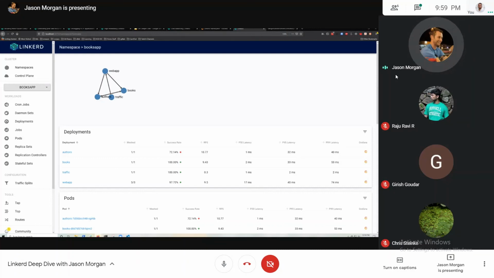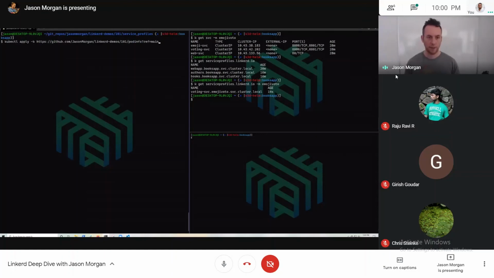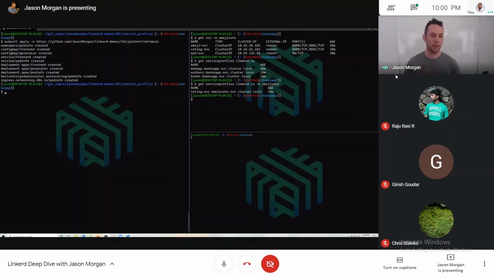And the nice thing is the cost of adding in Linkerd, right? So I've got this done, but I go and do that pod info deployment again. Give me 1 second, I've got to pull some up. So let's go and do that pod info deployment. Like, this works right now, right at the gate.